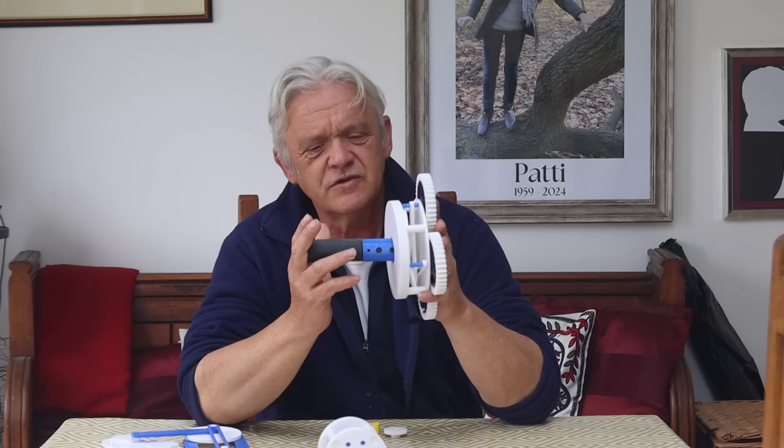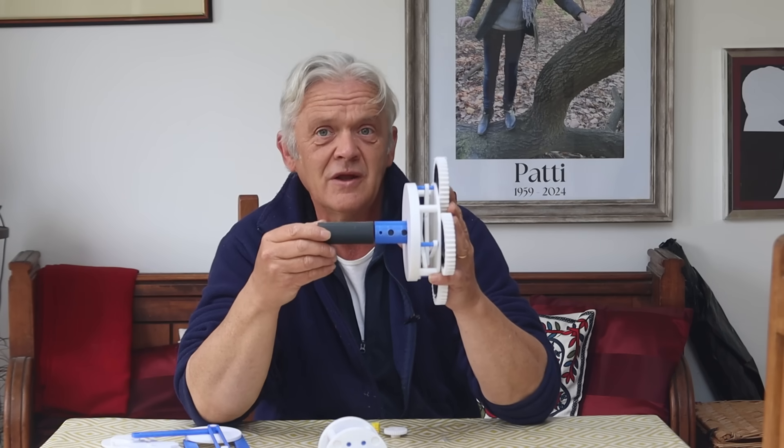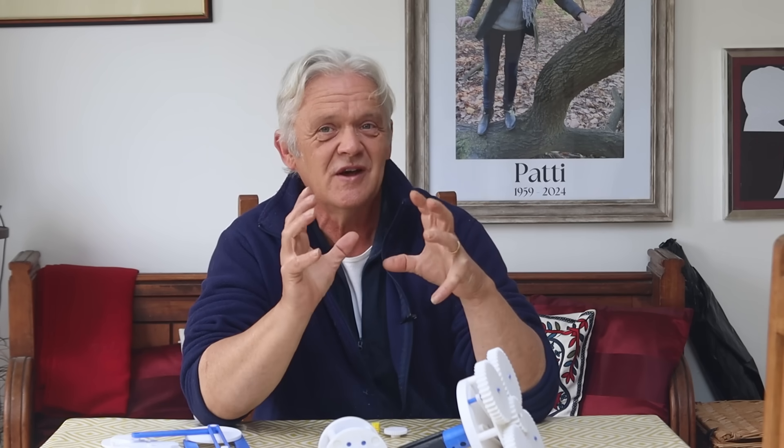We've made a few of them — this kind of design where we have a selector moving from zero smoothly through to whatever the top gear ratio is by moving the selector manually. There are loads of ways in which that's useful, because things like power transmission, CVTs, and gearboxes really came to the foreground with the development of cars. But there are plenty of situations where you'd just want it to be automatic — you just want it to do it.